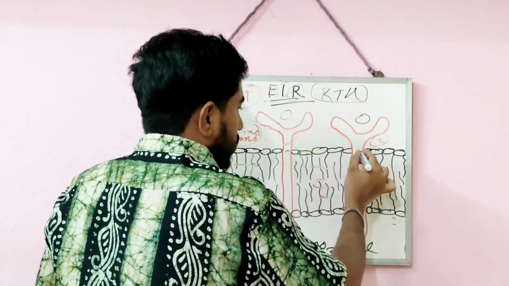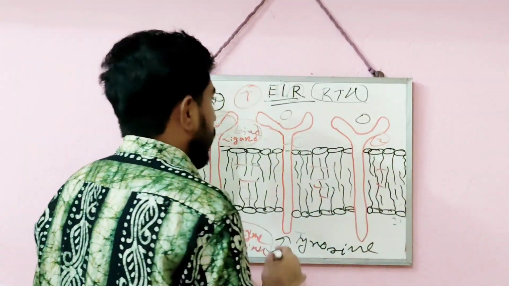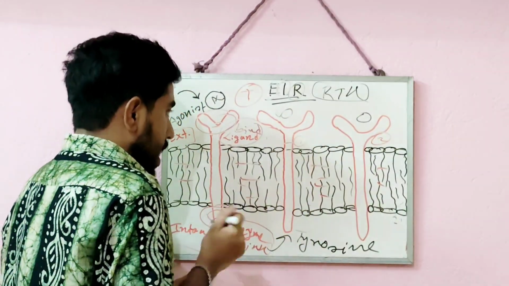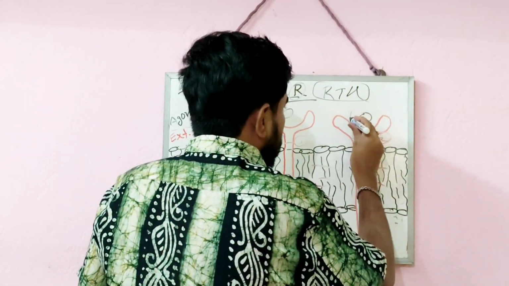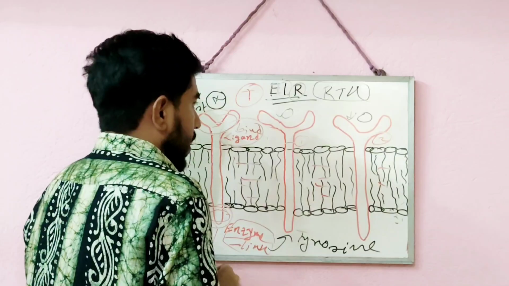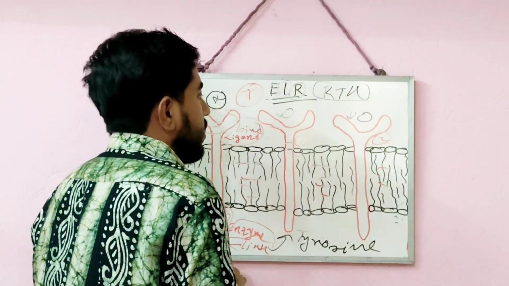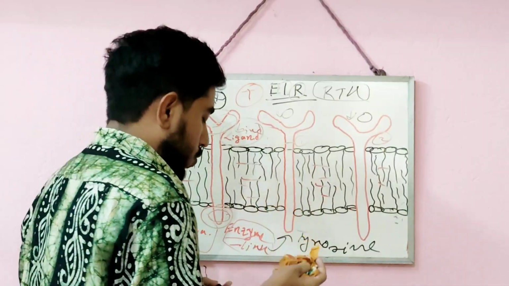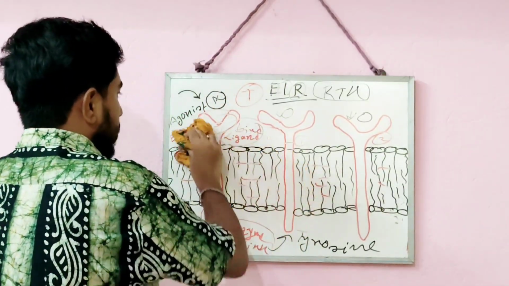So both receptors are present together. Now what happens is one RTK will come and sit on that receptor and another one will come and sit on the other receptor, and by binding with each other they will show their action. And how they will show their action, I will show you in the next diagram.